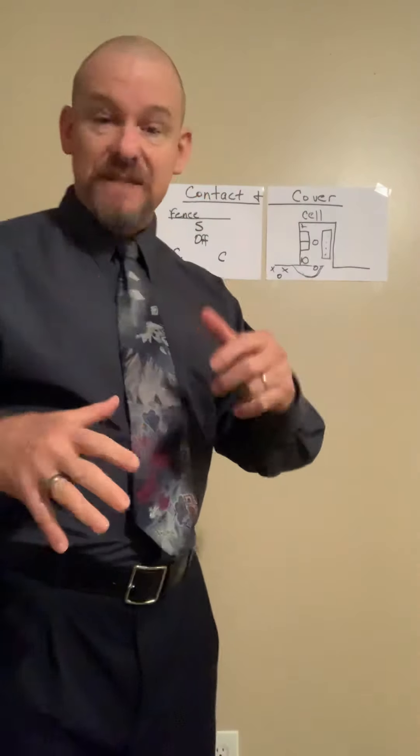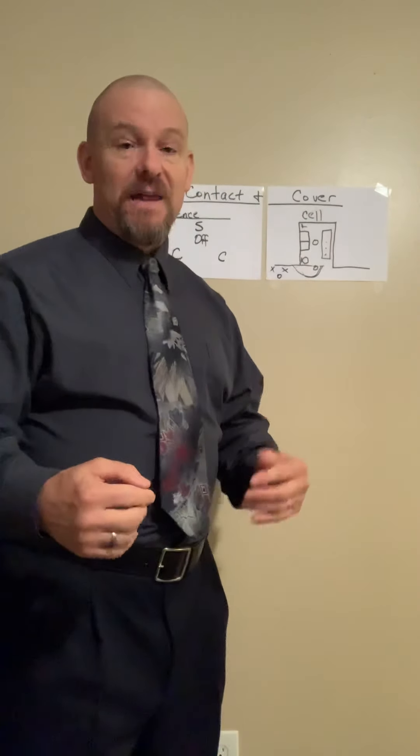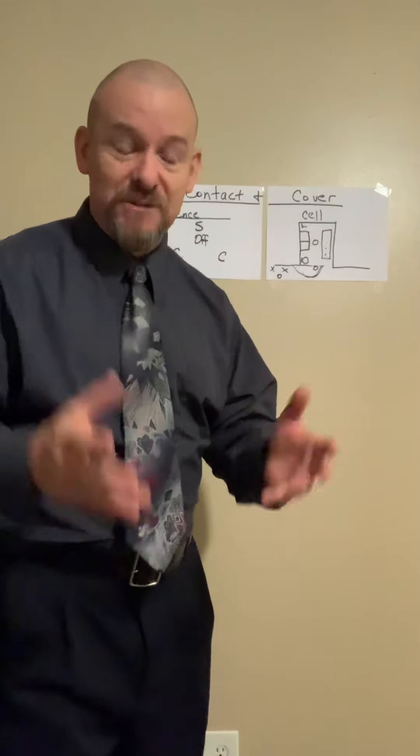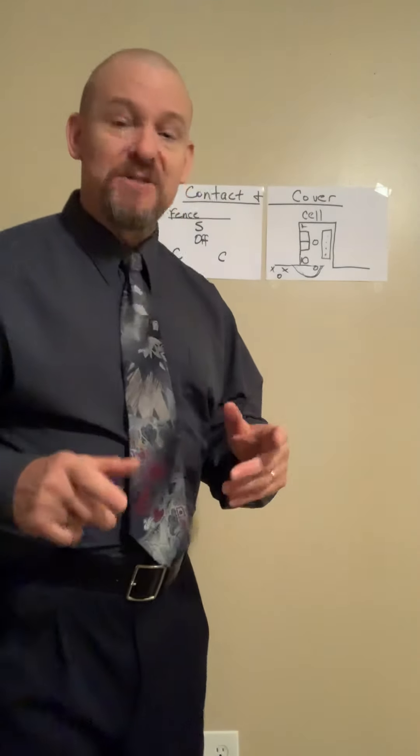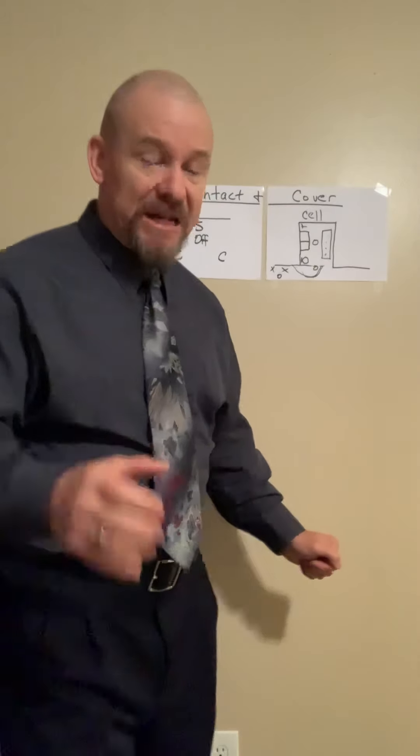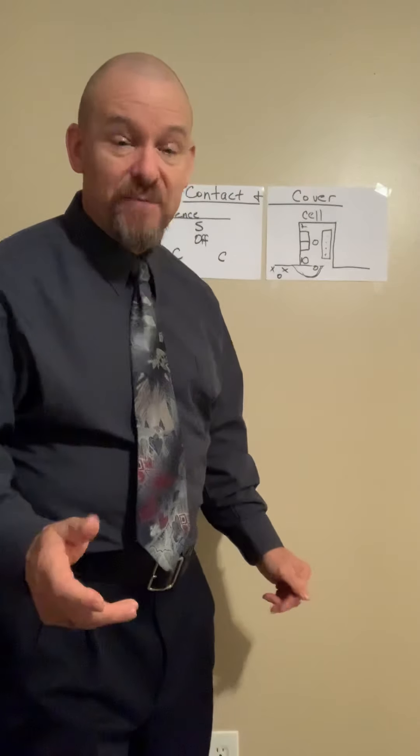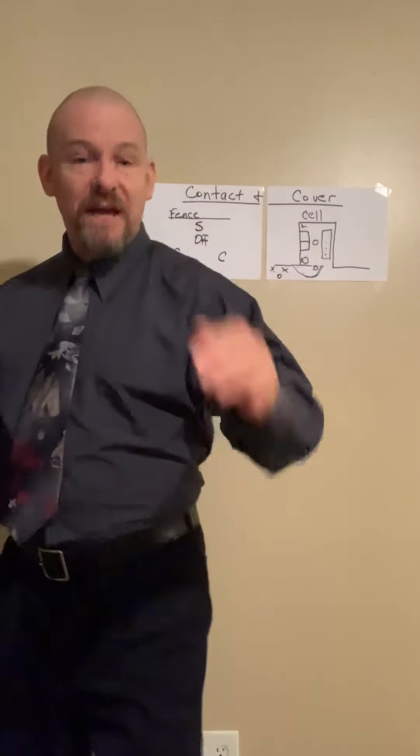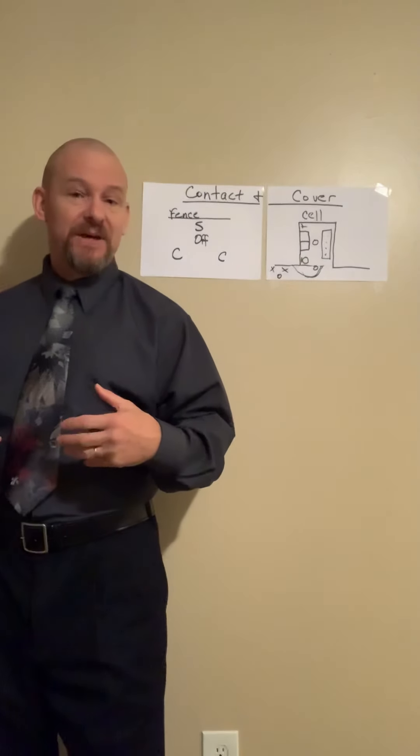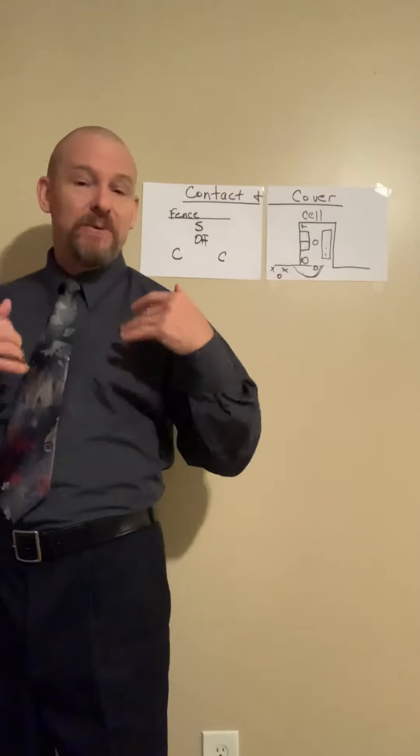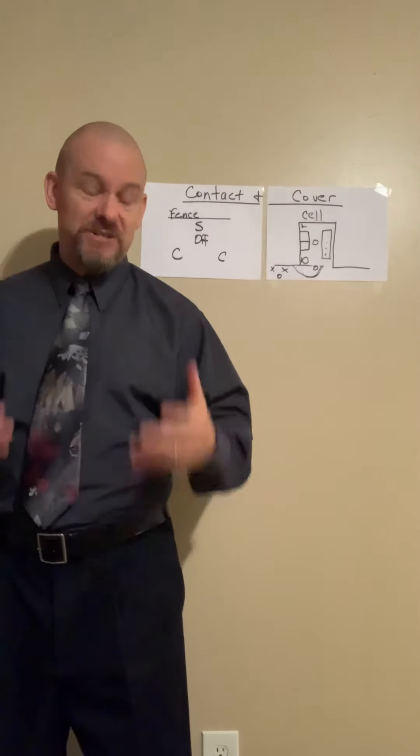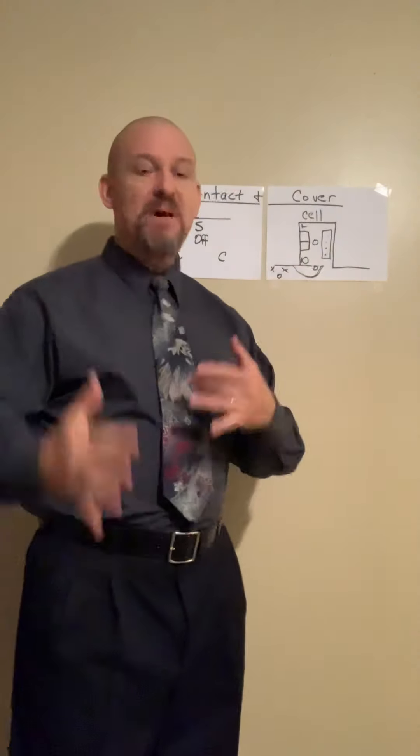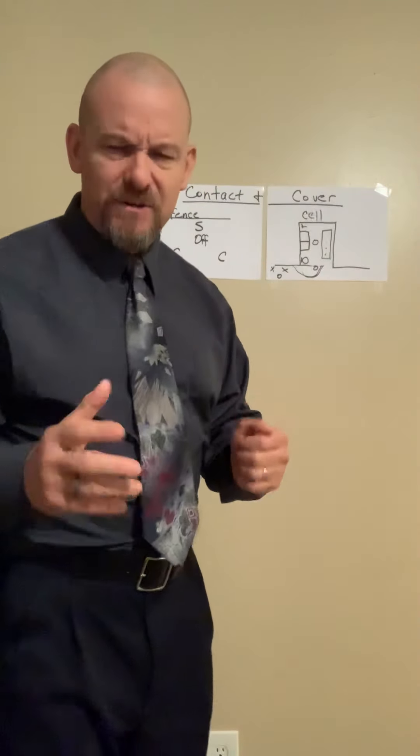And then Frank continues his conversation, tries to get out what information he needs or whatever to handle or resolve it. But that's how you do the good cop, bad cop. Sometimes we talk about presence. You want to have presence. You have two officers standing up right there by the inmate and you're saying this and saying this. You're going this back and forth. Sometimes the bad cop will win because that'll scare and intimidate the inmate. And they'll want to take a step back and say, look, here, I'll just tell you all this stuff. I don't want all this. I don't want no smoke, Sarge. Don't want no smoke. Sometimes the bad cop needs to prevail. The good cop will step back and the bad cop's like, come on, hurry up. Tell me, hurry up. Then he'll tell you the information that you need to know. And then that's it. You step back. Frank would step up, finish the conversation while I'm stepped back, just a couple of steps behind Frank. And I would let him finish the conversation in a polite way. And we disengage and continue. And then we go investigate or whatever we need to. Think about this role playing. How can you help each other in a good cop and a bad cop?